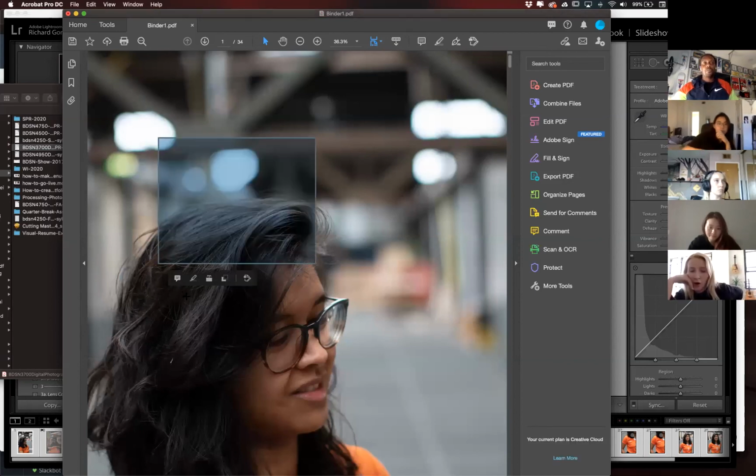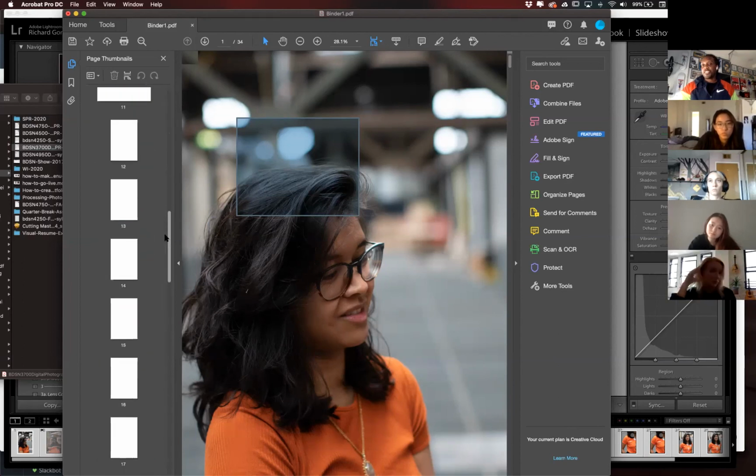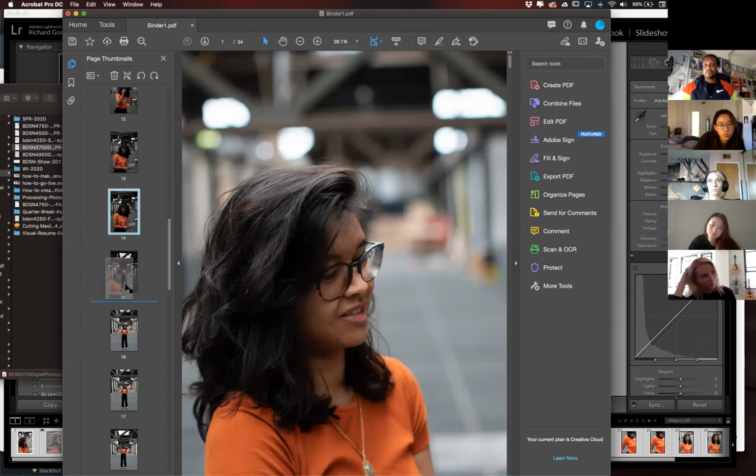Once things are done, this window opens, and again, I see a layout that's very similar to Bridge, Lightroom, 3 columns, left, center, and right. You can open up the pages that are included in the PDF by clicking this little icon that looks like pieces of paper, and you can see the individual files here that you included in your document. If you need to rearrange things, you can drag and drop things here.